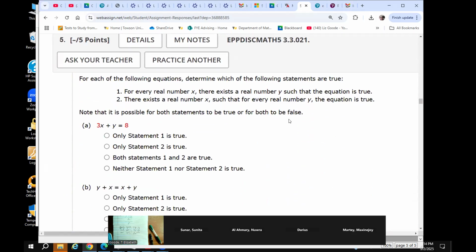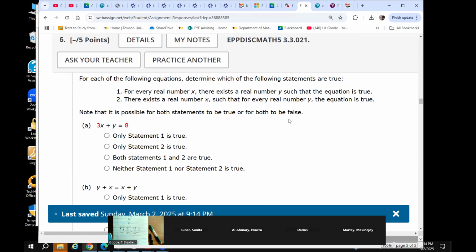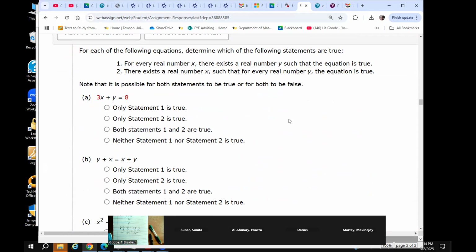All right, Nuri, you wanted to look at this number 5, was it? Yes. I'm sorry. Oh, yes, this was it. Yeah, what's going on with it? What's the issue? The sets are too big, so I don't know how to approach it. Oh, okay. No, that's not it. No, this is it.